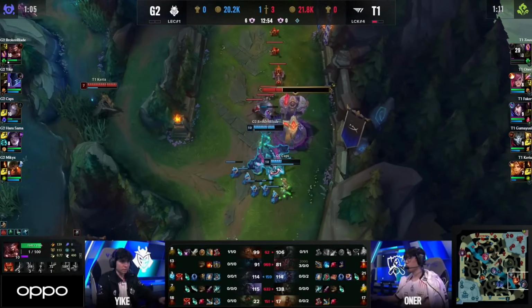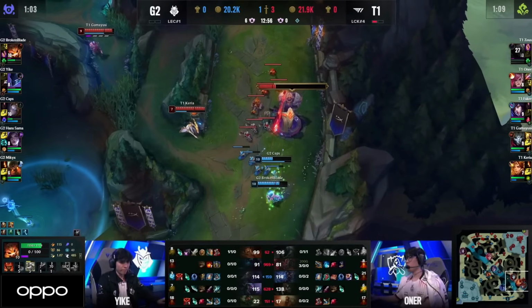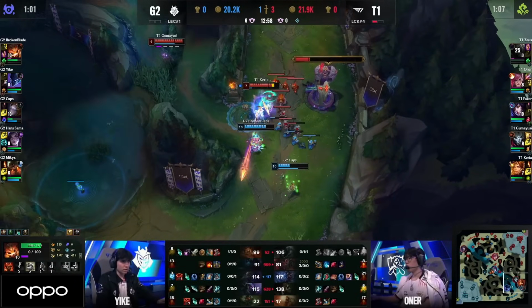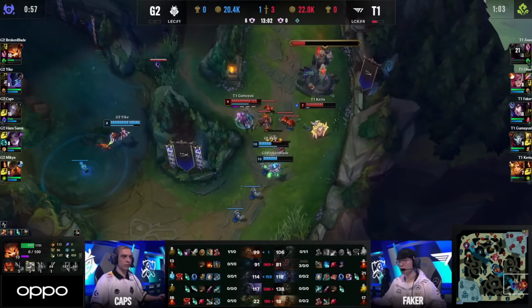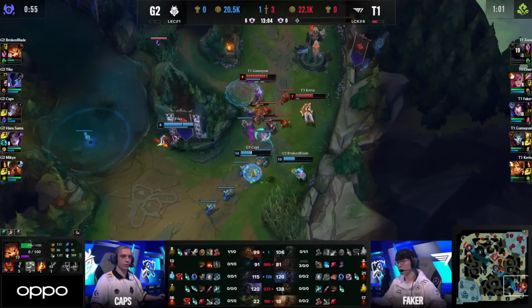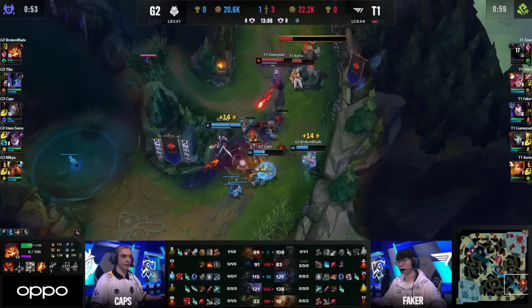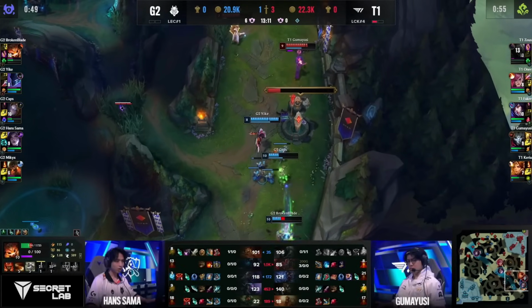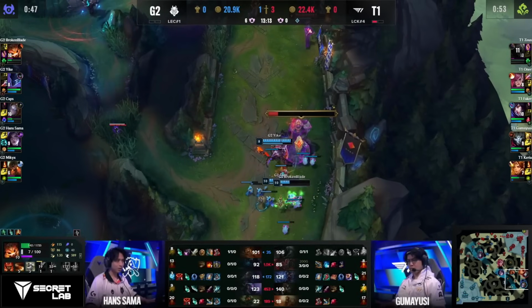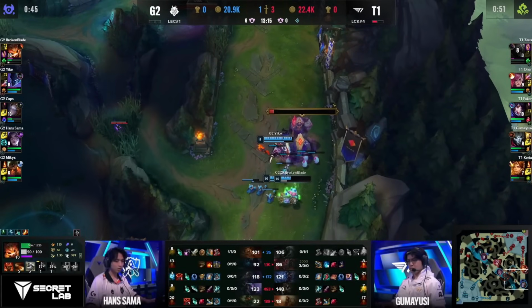Carrier's looking to collapse here as well as Gumayushi, but this tower is already quite low, down to one plate remaining on it. Carrier going in with the Zenith Blade. Gumayushi there with the Deadly Flourish as well. Broken Blade still pretty tanky though. Yikes here to join the fray. Has the Paranoia. Can't go into Guma, but there's a flash and a barrier on that AD carry, making it a little bit more suspect to go for the dive. Mickey and Hansama are starting to collapse, and this will be first tower over to G2.